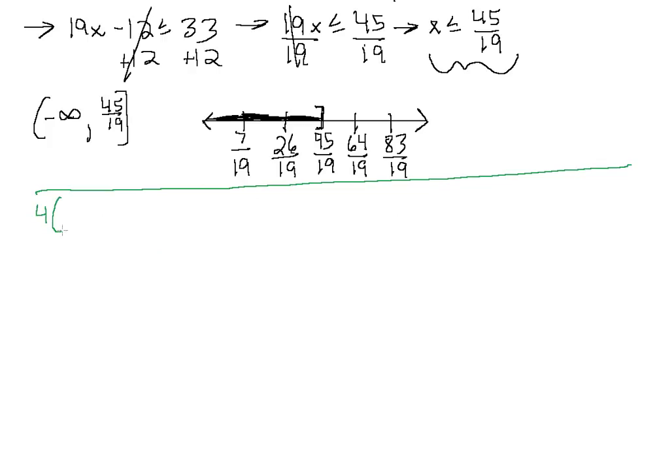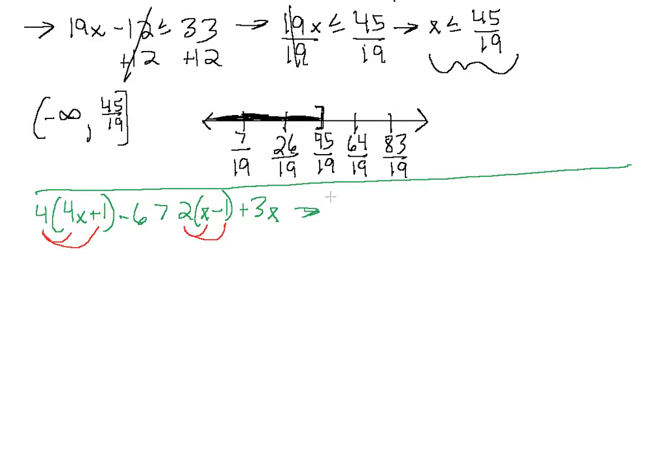Let's say we have the inequality 4 times (4x plus 1) minus 6, and this is greater than 2 times (x minus 1) plus 3x. All right, so we have a lot of work cut out for us here, so let's go ahead and take one step at a time. Let's not get excited. We're going to distribute this 4 into the parentheses and this 2 into these parentheses. So let's see what we get.